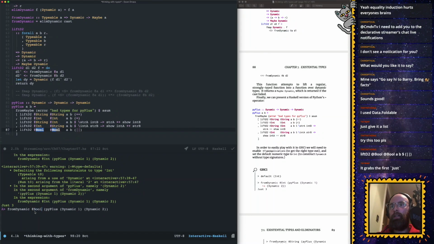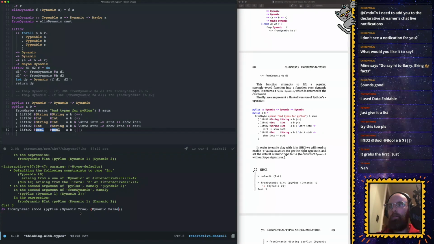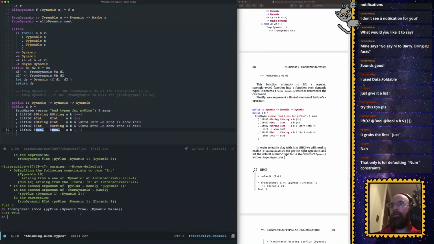I've got a feeling I might, but let's try it anyway. True. False. Nah. Okay. Well, that's pretty cool. Oh, it's just for default and num constraint. Okay, that makes sense. And that's pretty impressive in itself.